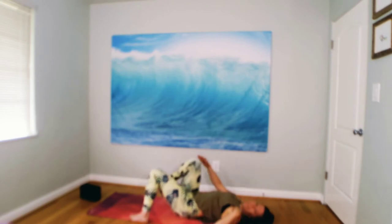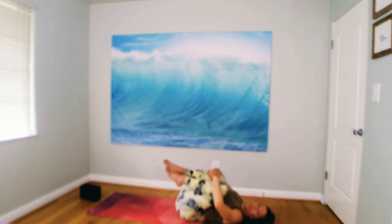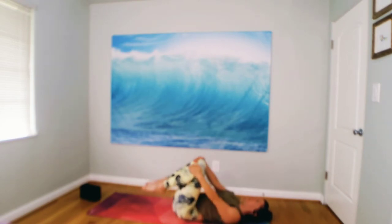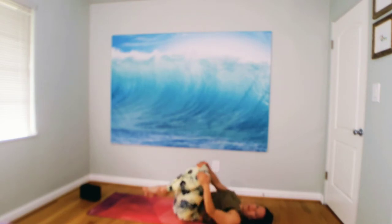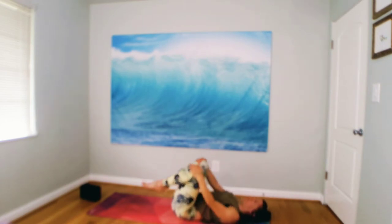Slowly hug your knees to your chest. You can blink your eyes open if they were closed. Give yourself a gentle hug and rock side to side. Good, then find a little rotation like figure eight with your knees. And then another way, just rotate. It's okay if there's not a big amount of movement.